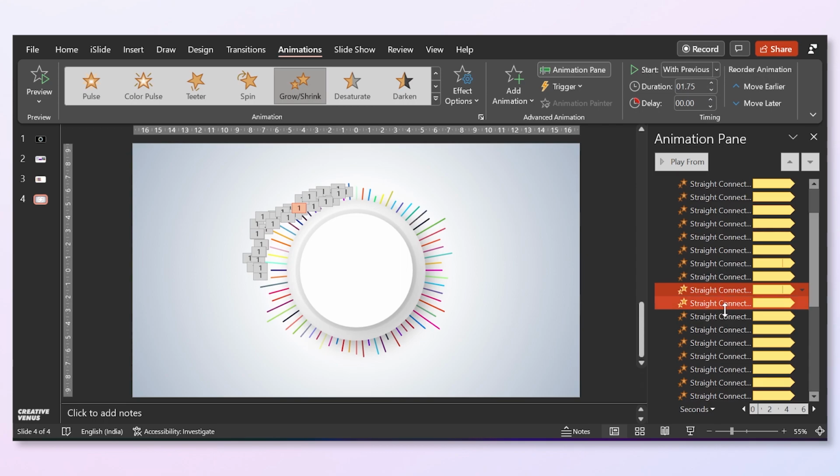So these are 36 lines, so it will take some time for you, like 1 second on each to change the duration. So you can see for a few lines I have kept the duration the same because I'm doing it very fast.